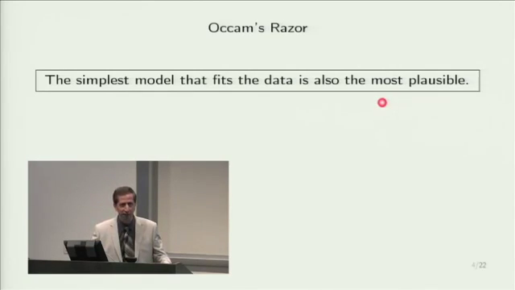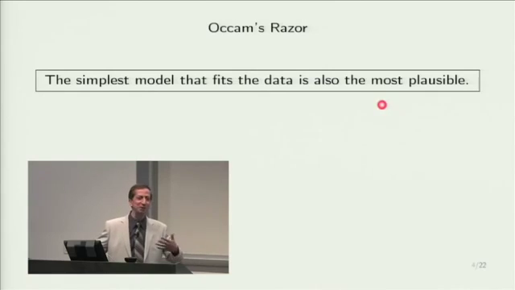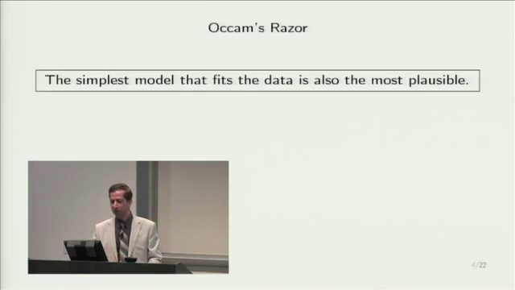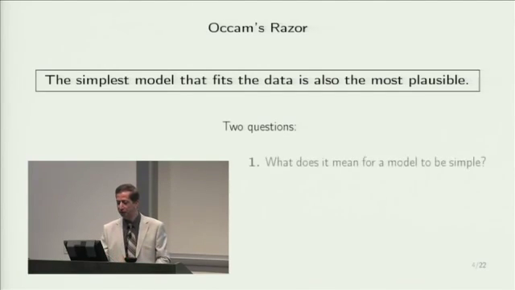That is a statement, and you actually need to argue why this is true. It's not wishful thinking that we just go with the simple and things will be fine. There is something said here. So there are two questions to answer in order to make this concrete. The first one is, what does it mean for a model to be simple?